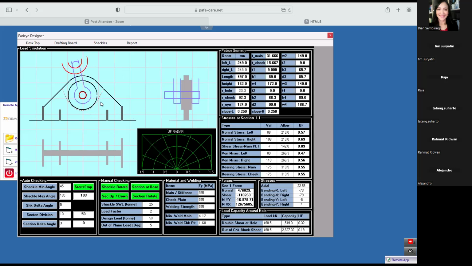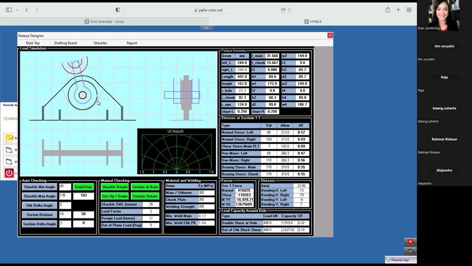All right, so back to the stress state. It also gives us the line here. This is the critical line of the block stress that we are talking about. The block stress calculation or determination is automatically calculated, depending on the geometry of the pad eye. As you can see here, load capacity around the hole. This is outside, the out of the cheek block shear.